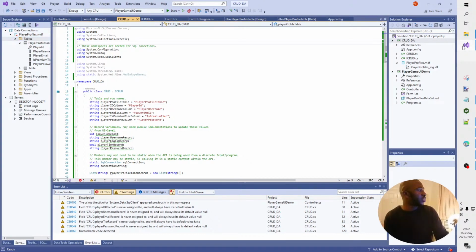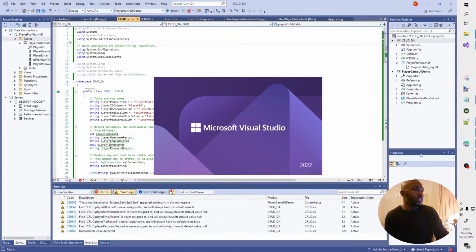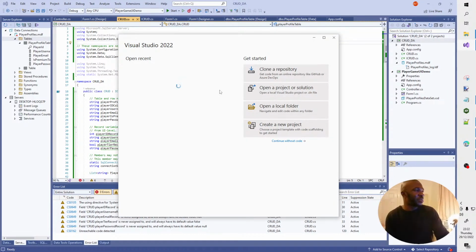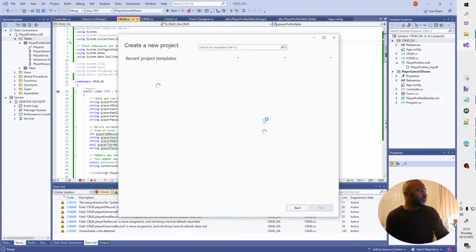Just so I can make sure I'm not getting you guys off track, I am going to make a new empty project, because it's late, I'm a little lethargic, and I don't want to make mistakes. Even though it's going to take a little longer, if I show you from scratch, it's going to be a little less confusing. Sorry about that, guys.